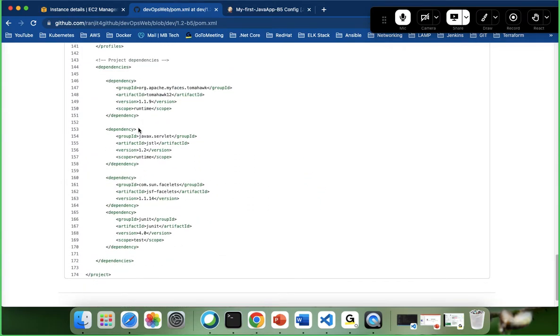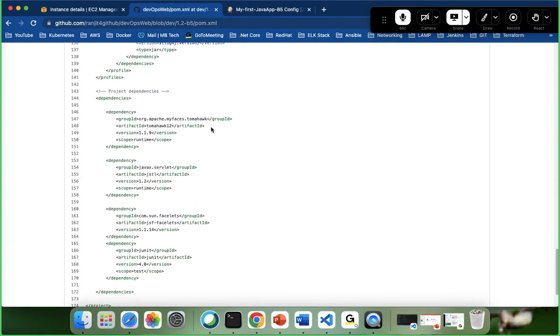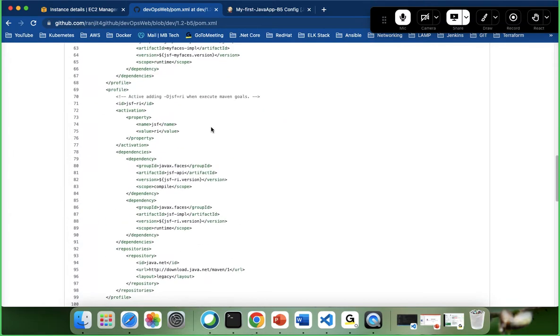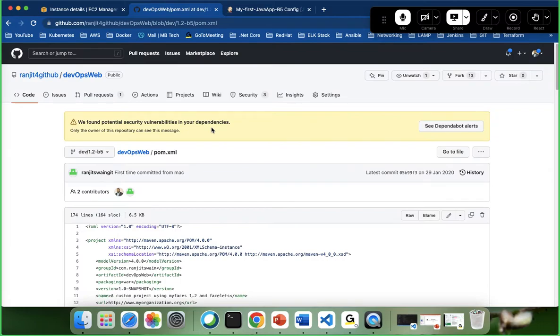And you don't have to write this. Remember, you don't have to write it. Who will write? The development team will provide you this pom.xml file. And sometimes you may need to modify it after checking with the development team. You may need to modify the versions and add a new dependency. So it is a dependency list and dependency reference file. It will have all the dependencies for the project to build.